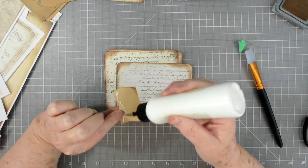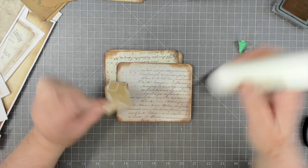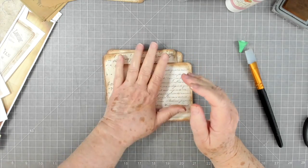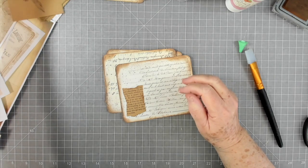And if you have any of that packaging from Amazon, the brown packaging that comes in your packages, use it for this little piece right here. That would be pretty. Like I said, they won't let me use it. They take it all away from me, so.